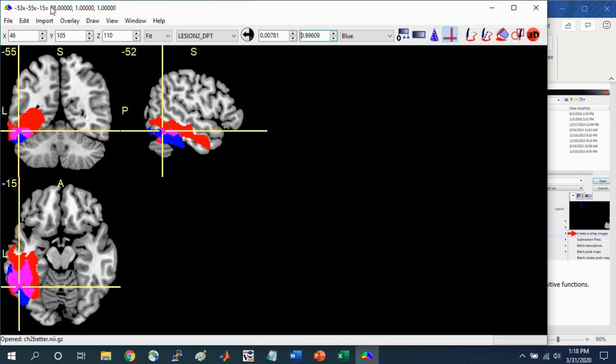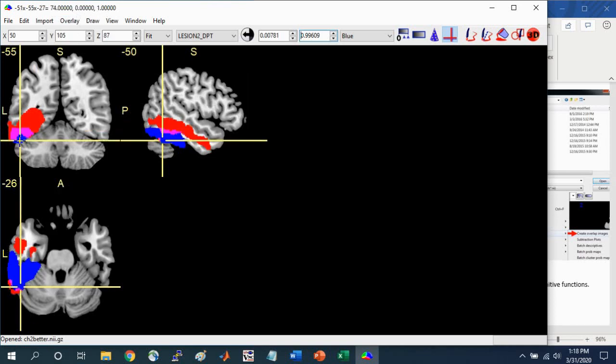So in going to a voxel where there is an intersection, you can see up here at the top, again, this 98 is the underlay intensity value, and these are the intensity values for both of the lesions. If I go to just the blue portion, you can see that here the 0 is for the Lesion 1 overlay, and the 1 here is for the new overlay we just added, the blue one. And you can change the colors of these overlays by selecting the appropriate overlay. And so at this drop-down menu, you can change the colors of either, in this case, lesion 1 or lesion 2. And let's say we want to change lesion 2 to green.